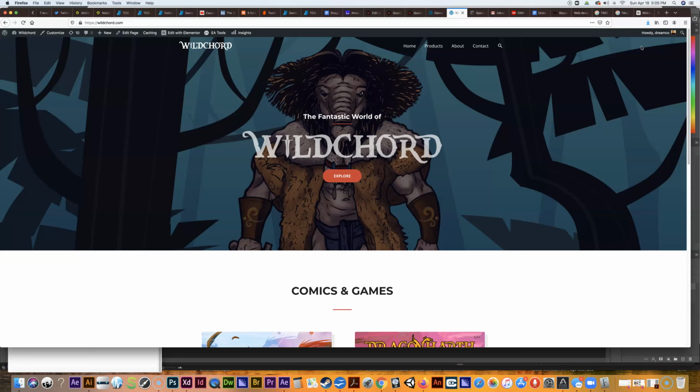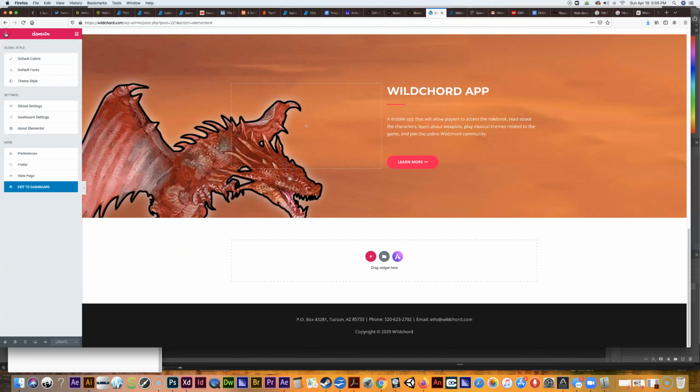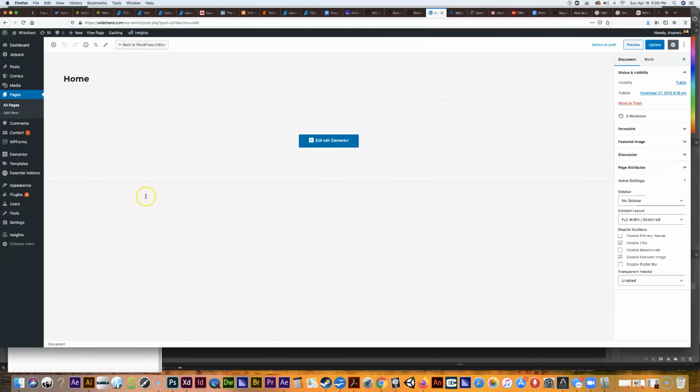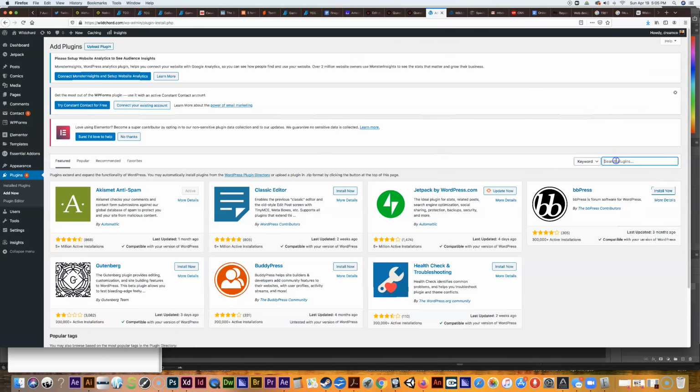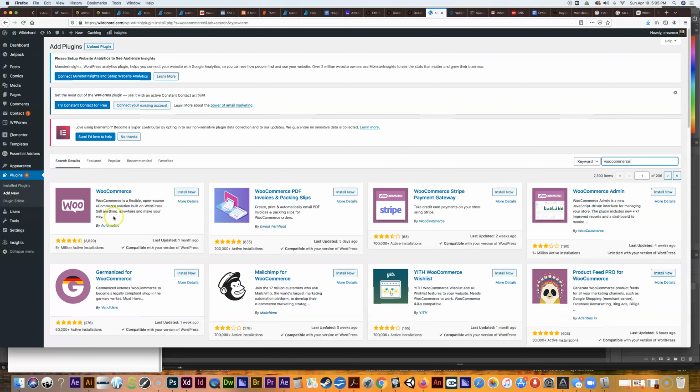So now let's proceed with installing WooCommerce and creating a sample product. So what we'll do is we'll go back here to the back end. We'll click on this little guy here, and we'll say exit to dashboard. And then we'll go down to the plugins and we'll say add new. And we'll do a search for Woo. I guess WooCommerce is all one word. WooCommerce. Okay, so here it is, WooCommerce.